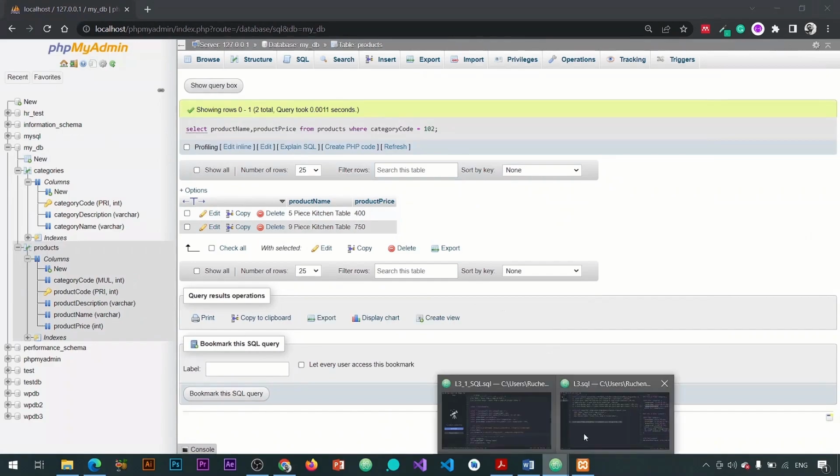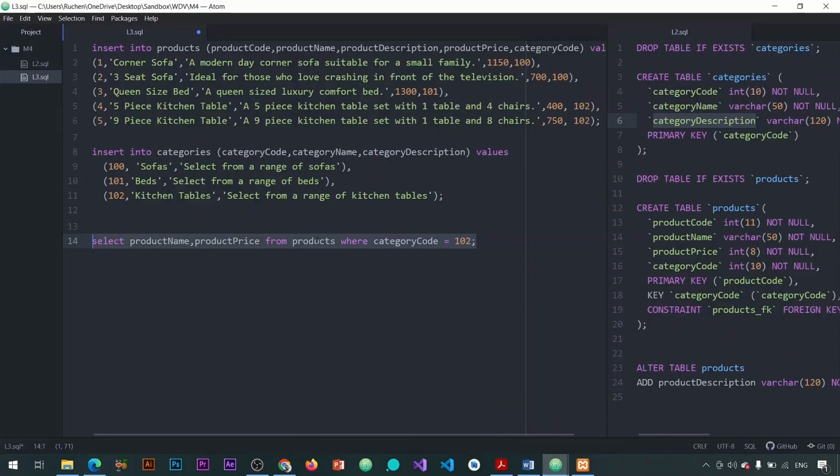Now this is all good and well. These queries are very commonly used. But what happens if we wanted to, for example, grab the name, the price, and a bunch of other parameters or attributes or columns from our products table, but we also wanted the category description or category name even for those specific products? What you'll notice is that we run into a slight issue because category name is not a part of our products table, and we can actually validate that by looking over here.